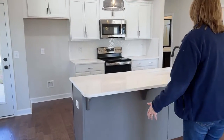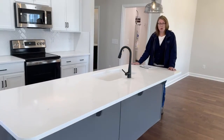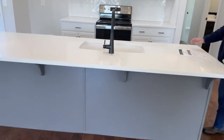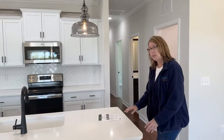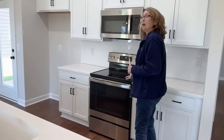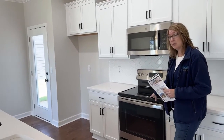Yeah. And then here we have this gigantic island here in the middle of the house. So you could definitely have a charcuterie island party with this island and have plenty of space for everyone to spread out. Plus you still can put bar stools here to be able to have coffee or an adult beverage in the evening. This one comes with a glass top stove, but because there's gas in the neighborhood, that can be upgraded. So I know a lot of people would prefer gas stoves.